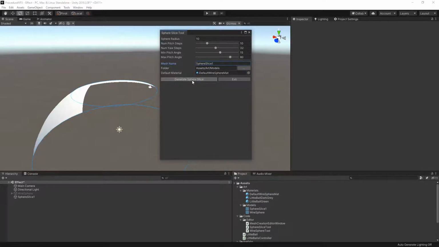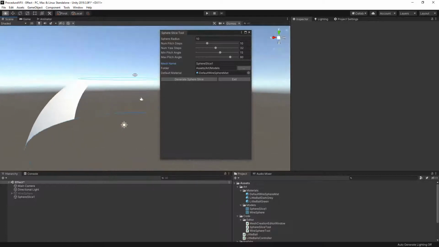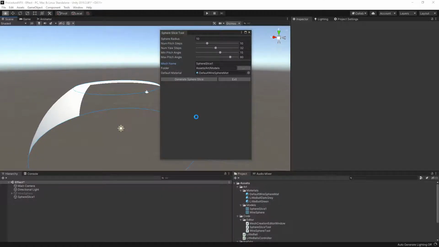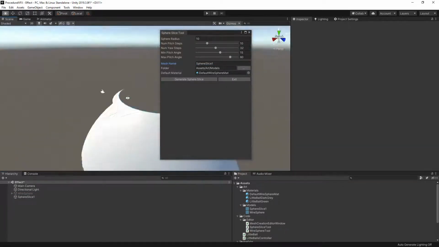I made a mistake, so I obviously did it wrong. So this one was right, this was the one that was inverted, and now if I write sphere slice 1 with the full material, now it's looking better.